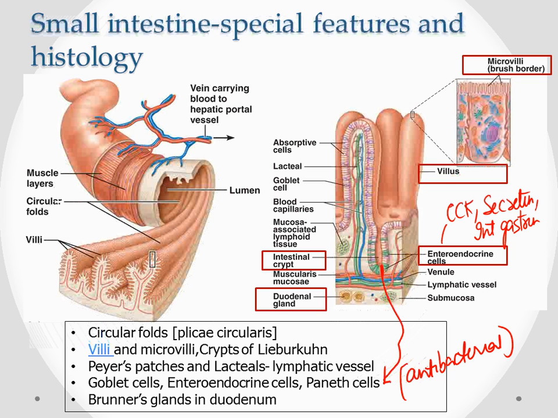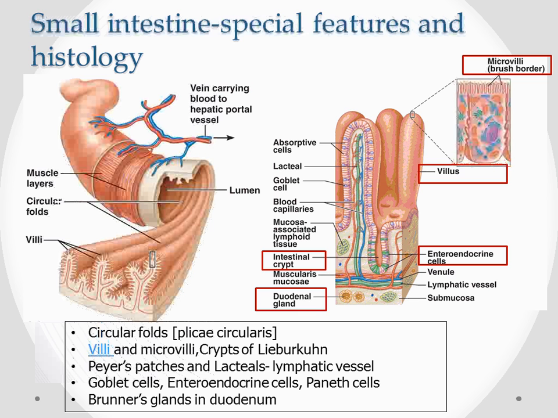Lots of goblet cells, lots of mucus produced in the small intestine to neutralize the acid which is coming from the stomach. And then in the duodenum, only in the duodenum, there's a special extra gland present in the submucosa. Those glands are called duodenal glands, or Brunner's glands. These are again mucus-producing glands, just like the mucus glands in the esophagus, which is close to the stomach. Similarly, in the duodenum you'll have these mucus glands very close to the stomach so that it can neutralize the acid. You want anything to help and protect the intestinal mucosa and to neutralize the acid which is coming.